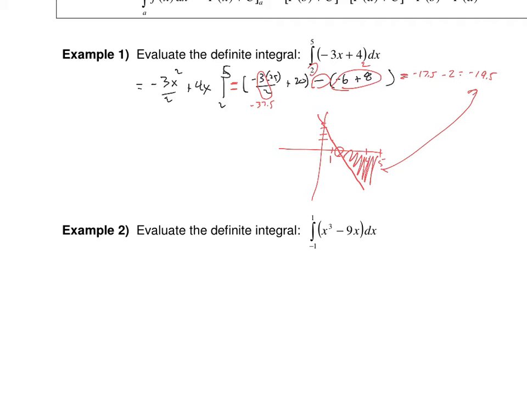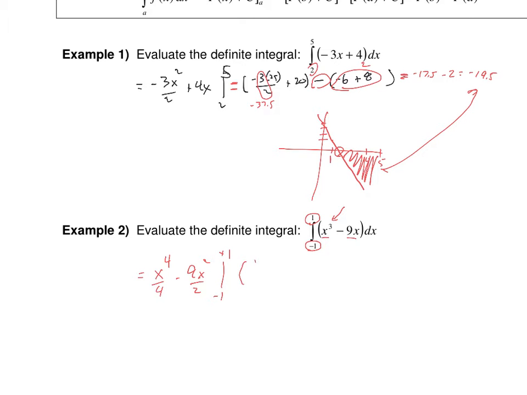All right, next one here. This is going to be a fact we're going to talk about later. This is an odd function, and the lower limit and upper limit are equidistant from that symmetry point. All right, we're going to see what happens here. So I'm going to take my antiderivative. Going to evaluate. Oops, that's a positive 1 on top, a negative 1 on the bottom.